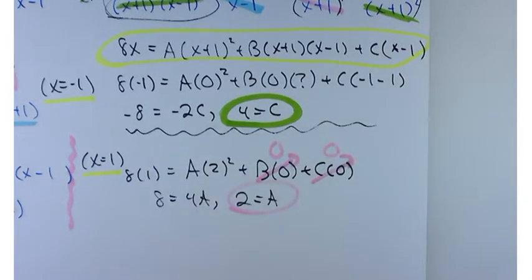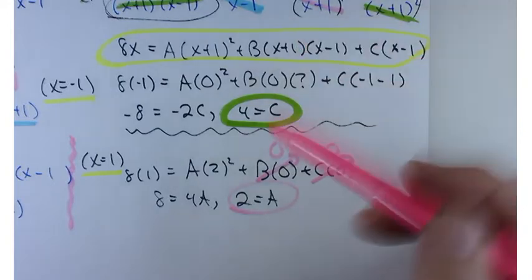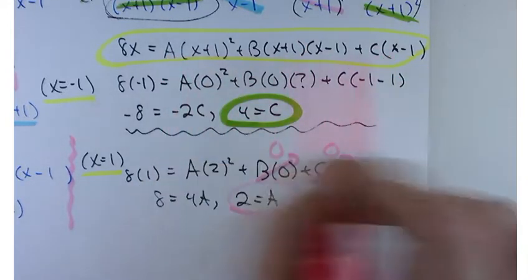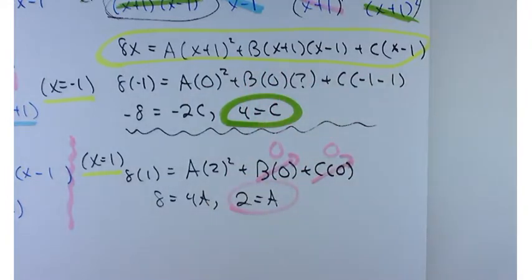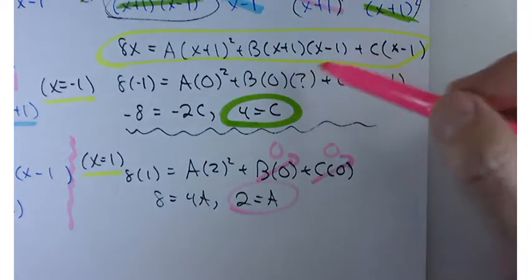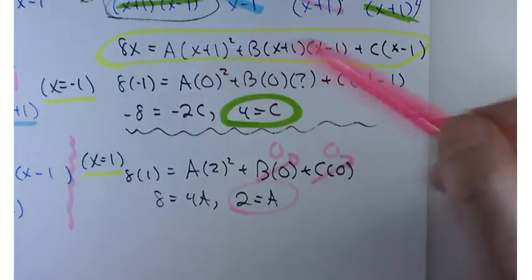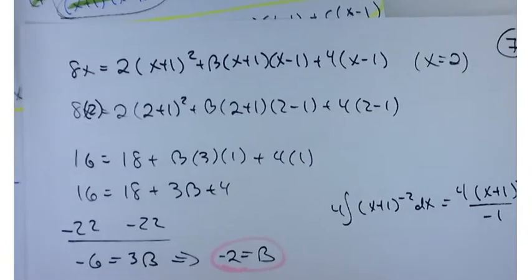That got us pretty far, right? You know, we were able to solve for C and for A, but then you run out of luck. There's no more things you can plug in without killing one, the other, or both. So Ted's suggestion was a really helpful one. It's like, okay, well, now that we know A and C, let's plug in those values and then use that to solve for B. So we did that here.